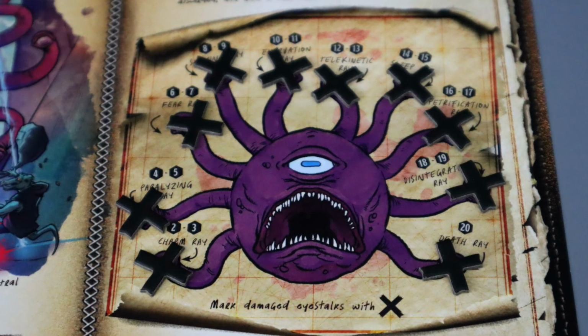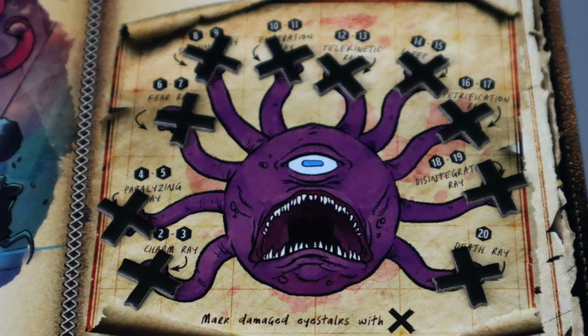And the cool thing is if you chop off the eye stalk that works with that attack, it won't do that. It'll do this kind of lesser attack. So you can get rid of the ones that are really scary. Also, the word eye stalk is super, super gross.